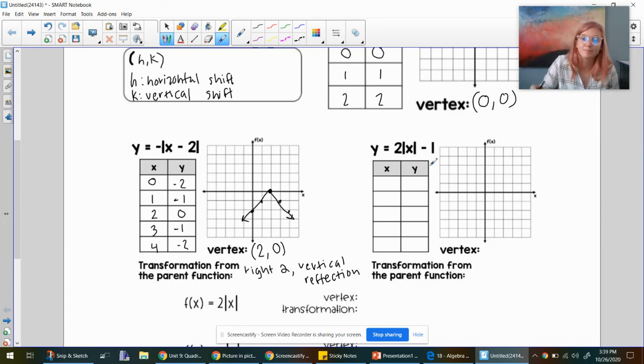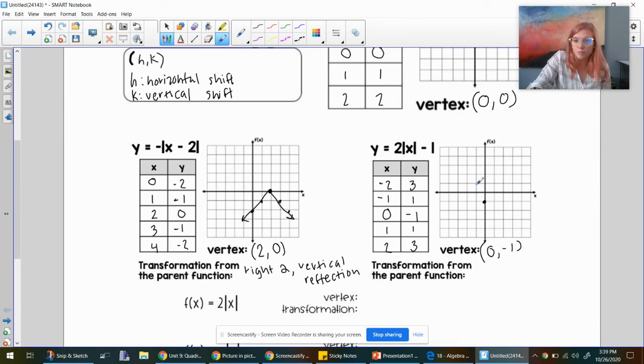Let's look at this next one. Here, there's nothing in each position, so we know that our x-coordinate for the vertex is 0, y is -1, so our vertex is (0, -1). We're going to move 2 points in each direction. So if I substitute in -1, the absolute value of -1 is 1, times 2 is 2, minus 1 is 1. Same thing with -2: the absolute value of -2 is 2, times 2 is 4, minus 1 is 3. So I can go ahead and fill those in on the other side and graph my function.